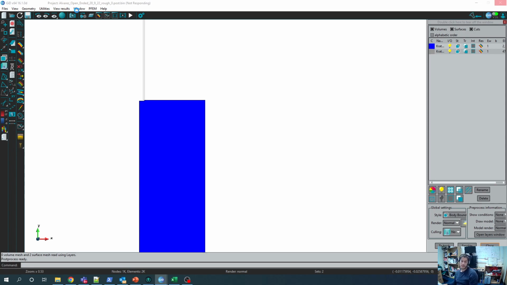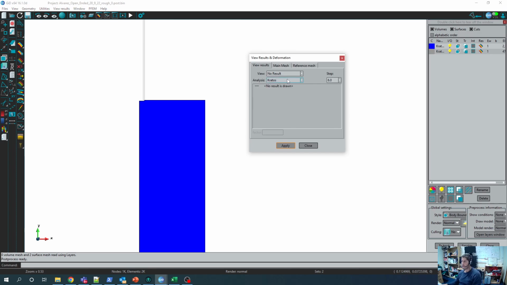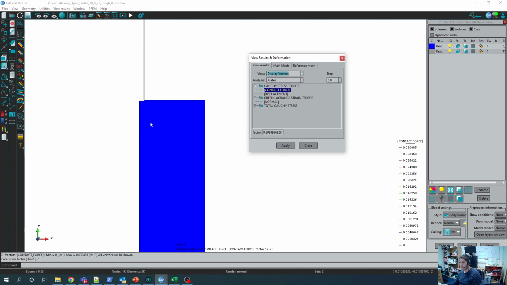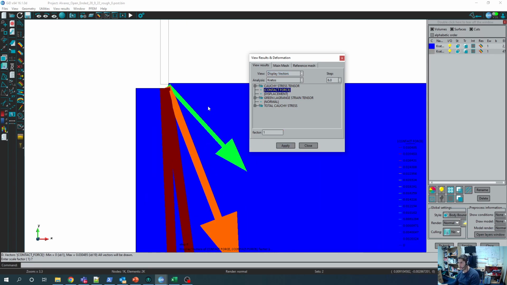Sorry, this is my GID that is quite slow. For example, this way contact forces apply. Scale factor maybe of 1. Apply, we see the contact forces developing here. And then as the pile moves in.